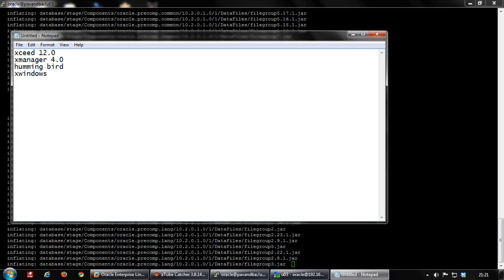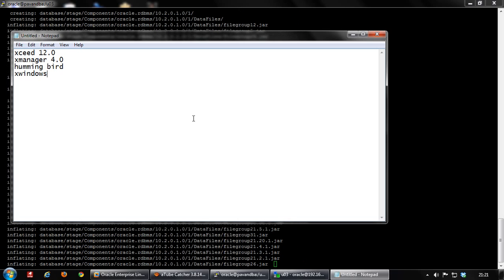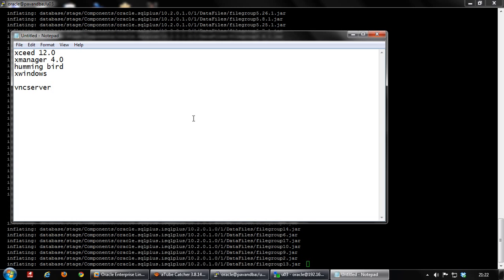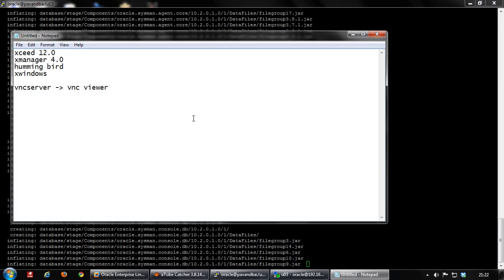There is another tool. Like this, there are so many tools available in the market, and all of these are third-party, licensed tools. If you want to use them, you need to purchase a license from those manufacturing companies. But the same can be achieved with the free tool available in the Linux operating system itself, which we call the VNC server. We can have this VNC server, and correspondingly we would use another piece of software, VNC viewer, from the Windows machine in order to achieve the installation successfully.